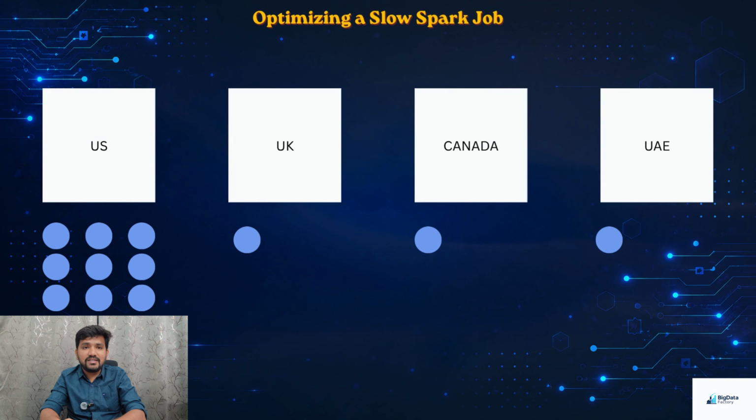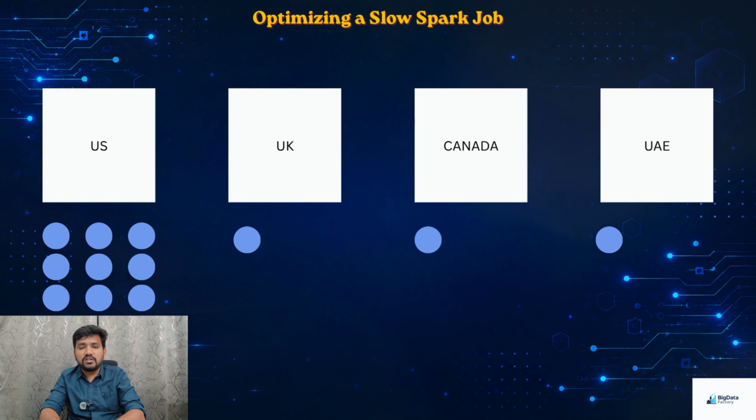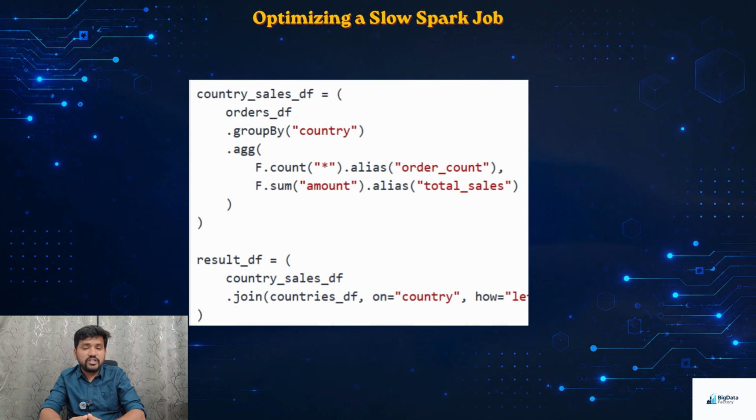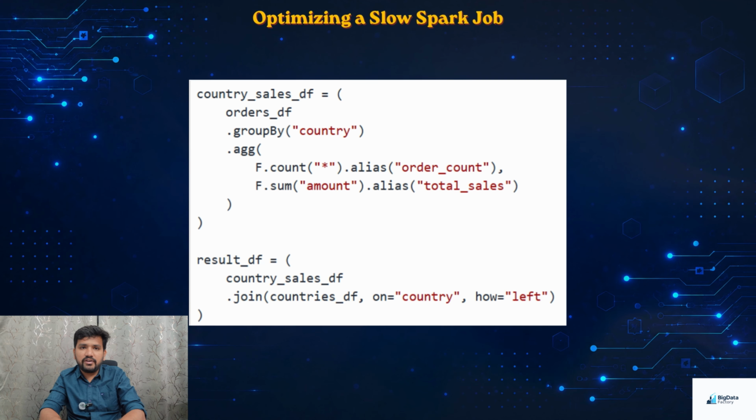In this job, I can see that one key has more records than the others. The country value US has much larger number of rows than any other countries. So when Spark groups and joins by country, one partition becomes much heavier than the others. Before fixing skew, the maximum task time was around 21 minutes and 44 seconds. Most of the tasks were finishing much faster. This is a classic skew pattern.